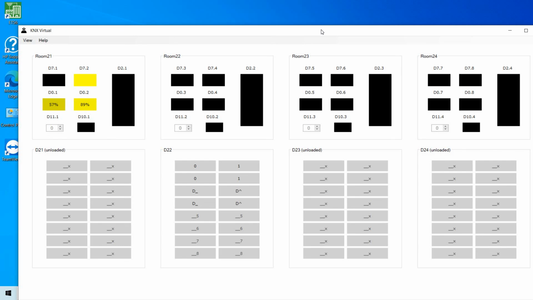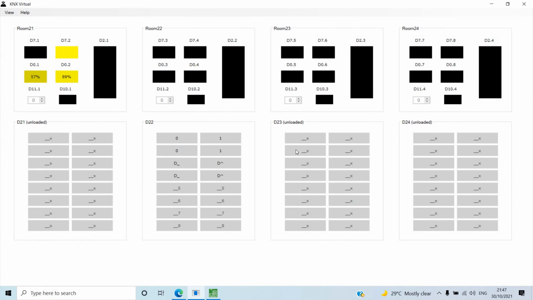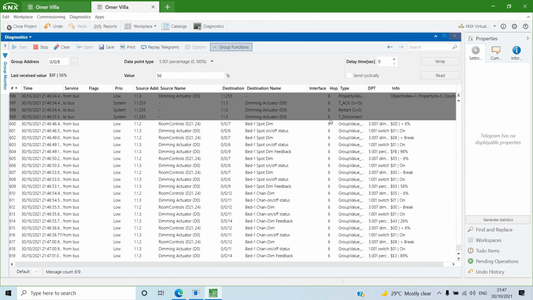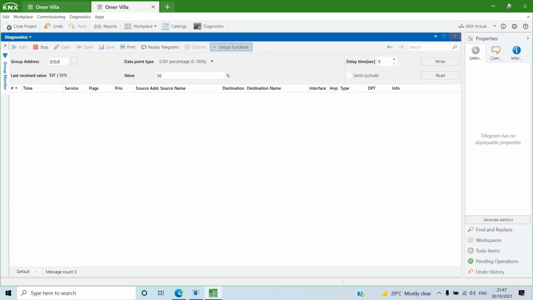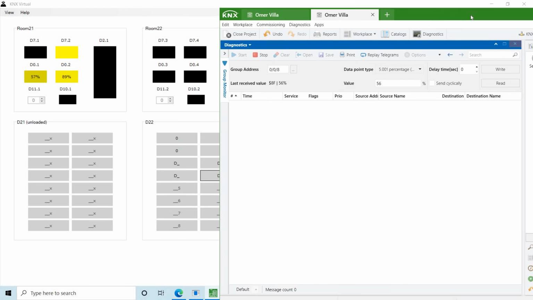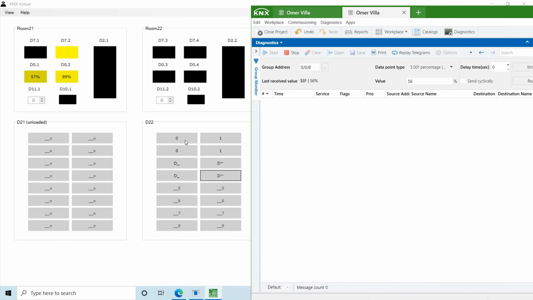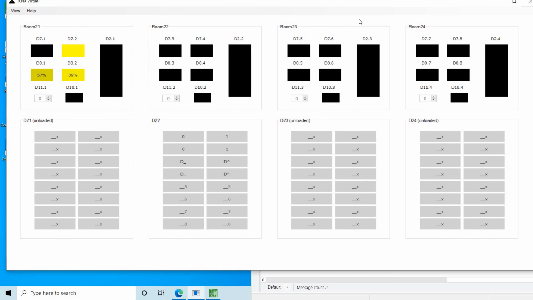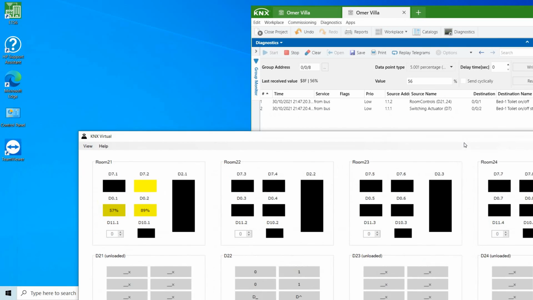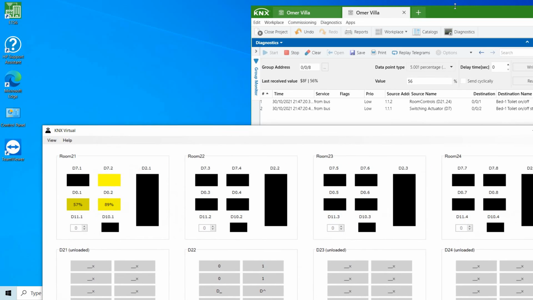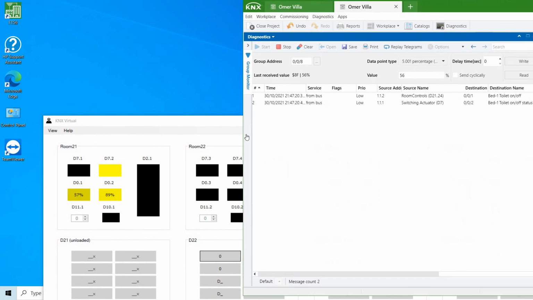Then at the same time you are actually controlling from the keypad. If you see here in the ETS file, go to the diagnostics, which I've already got ready. I'll just try to clear this, so you can see actually it live. You can monitor if somebody, you want to troubleshoot, if somebody is making the light on off. Sorry, I just made this light off. You see you have in the keypad in the KNX monitoring, it's showing there.